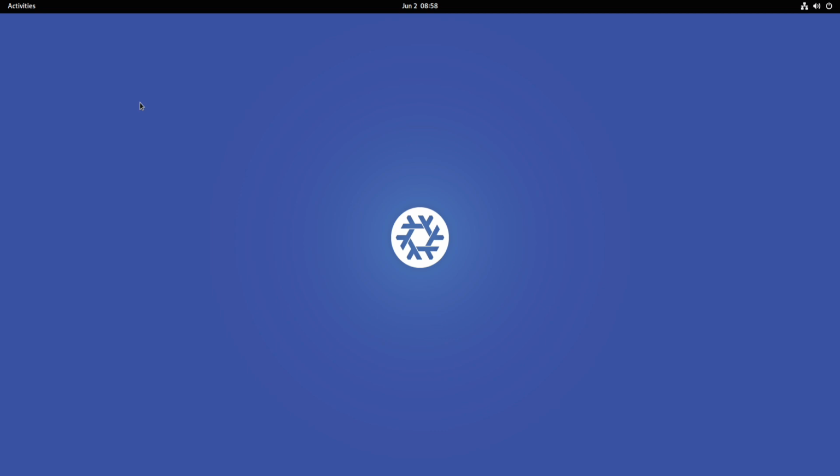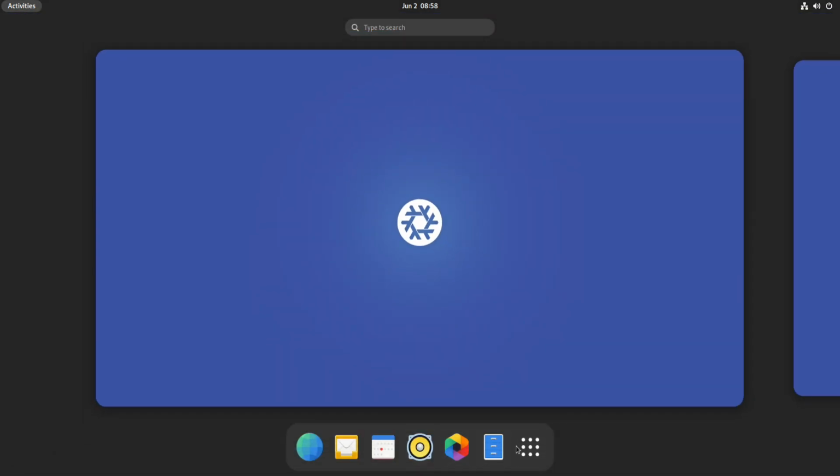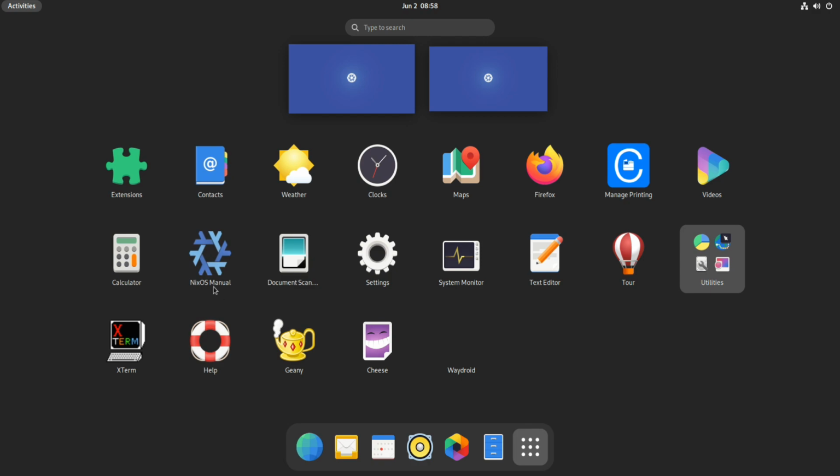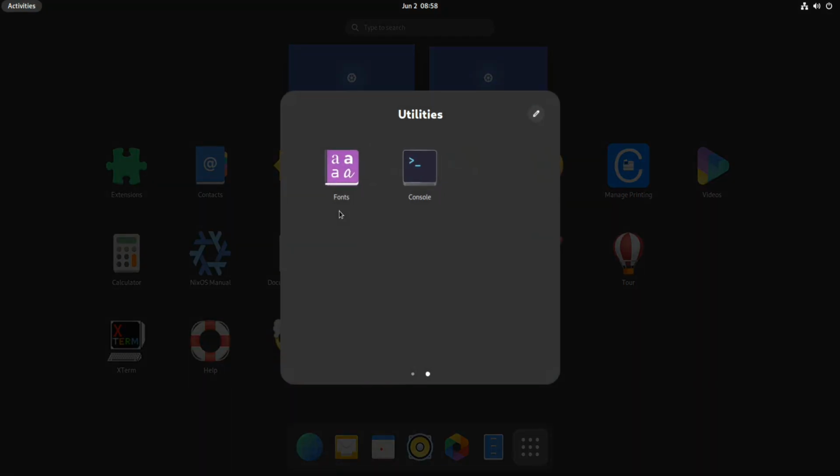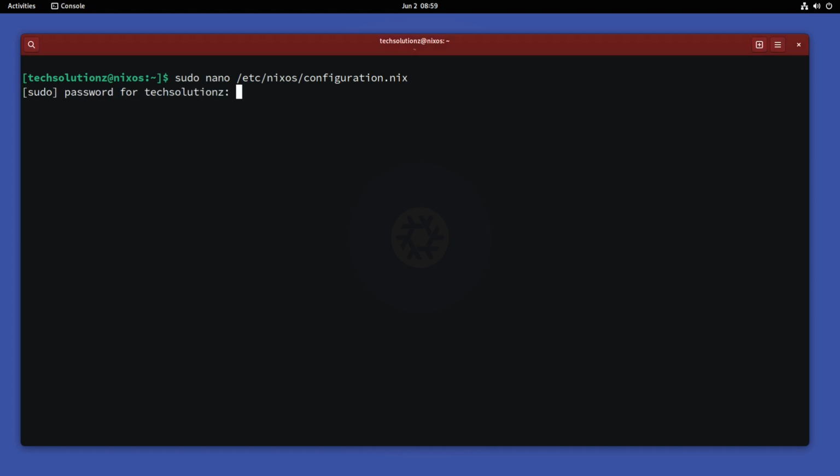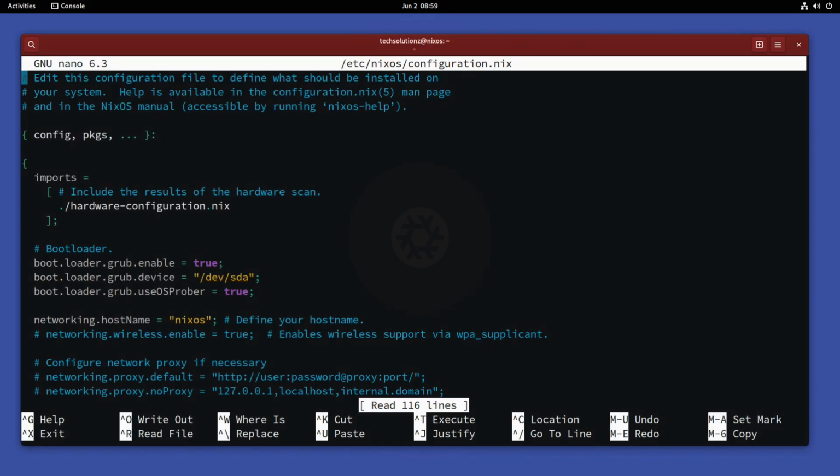Open Terminal app on your NixOS. For this setup we are on the most recent build of NixOS and our chosen desktop is GNOME. Before you can install Waydroid you will need to edit the NixOS configuration file to allow the Waydroid installation. You can edit it with Nano. Add the shown lines and save it followed by exiting the editor.